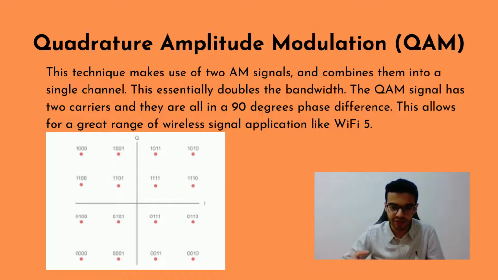And there's higher variance of this. This is a 16 QAM signal, but there's more, like 64. The problem with having more is that if there are a lot of them and they're close to each other, there could be more noise or there could be more errors. So there's that for the benefit, pros and cons.